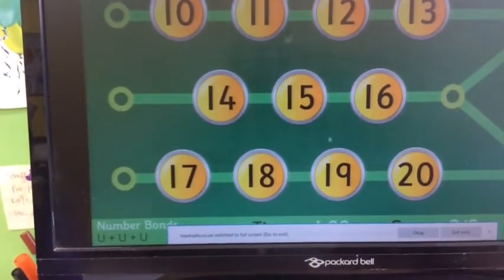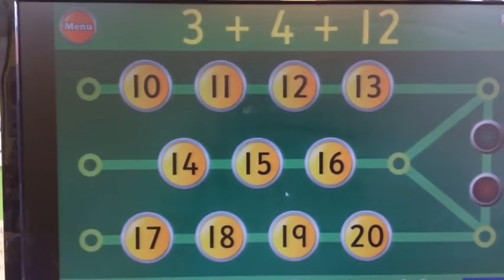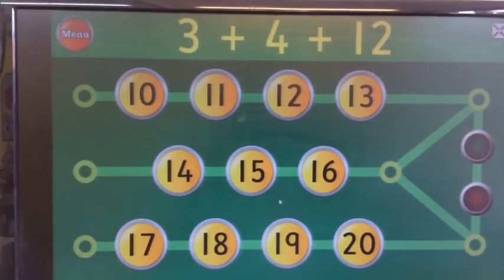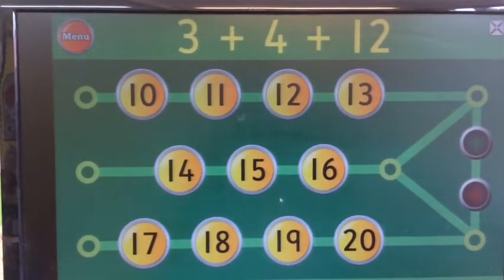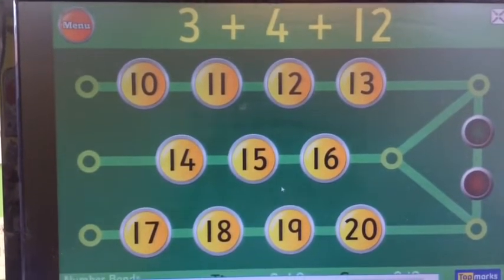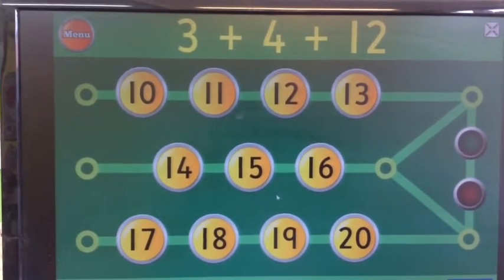Find those answers as quickly as you can. How many can you score in 1 minute? Have one go and then another. Try and beat your score. Go for a third time and you should go higher and higher with those scores.